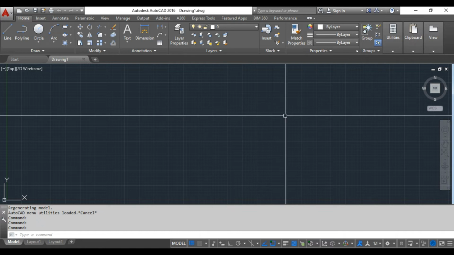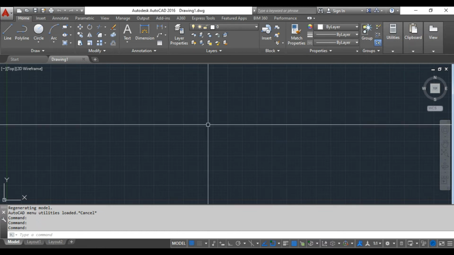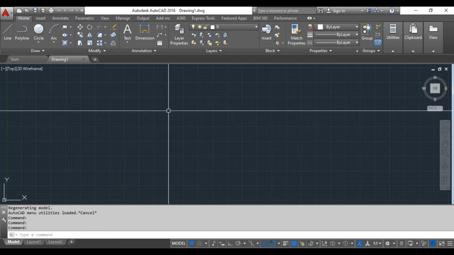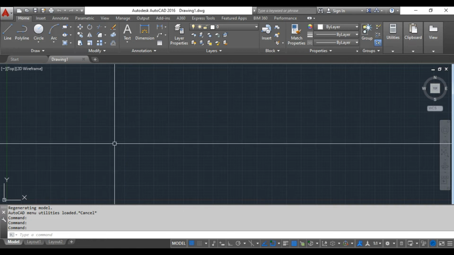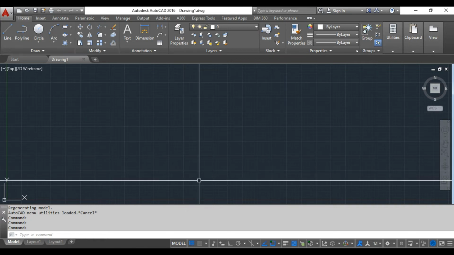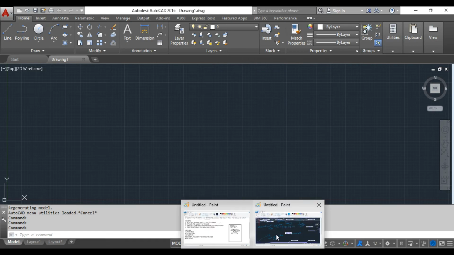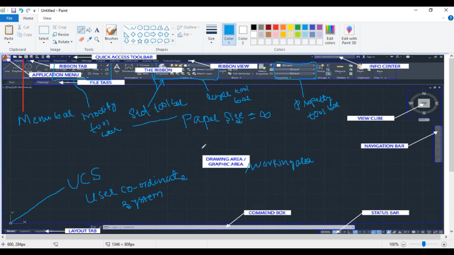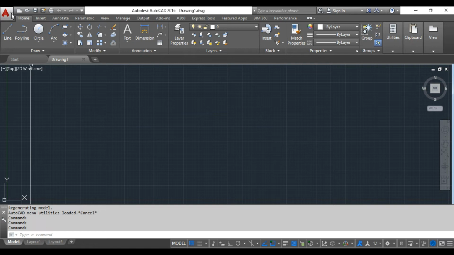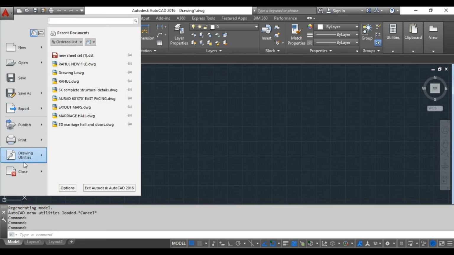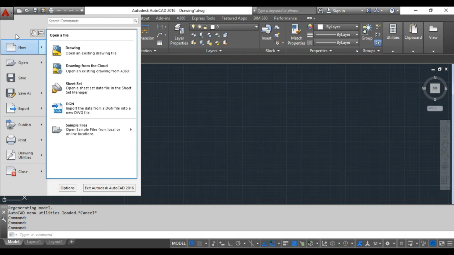Before starting anything here, we should know what we are going to call each name, right? So for your easy understanding, I have made a small figure over here. The first one at the top corner you are seeing is A, and one small drop-down you are seeing over here. See here, this we are going to call a drop-down. It is going to drop down and everything will be shown. That is why we are calling it a drop-down.